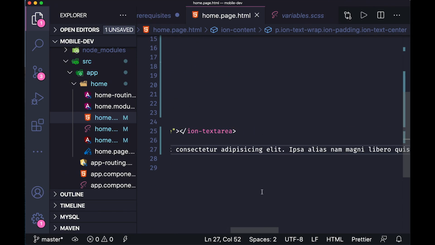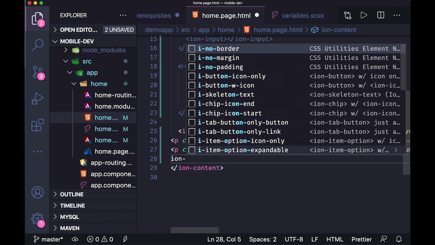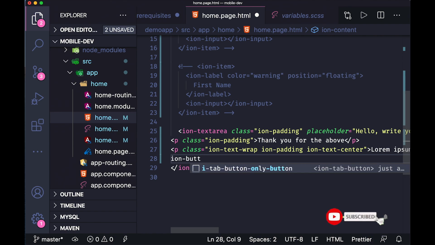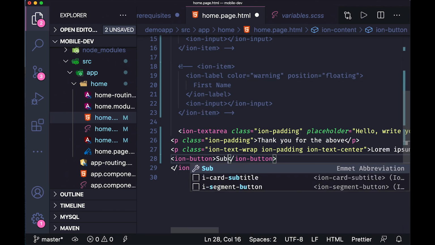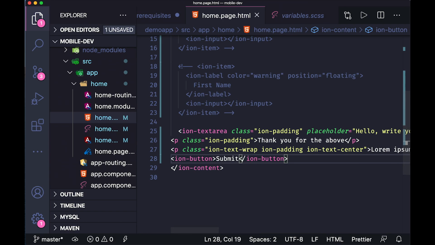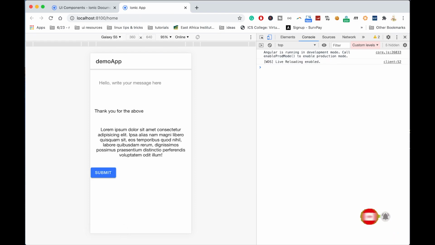Yeah, so basically those are some of the few things that we were supposed to learn on ion-input. Then the other thing that we can't forget is the ion-button. Of course, we need a button, right? So on the button, you can just type here submit and save it. By default, we're going to have a blue button, a small one.